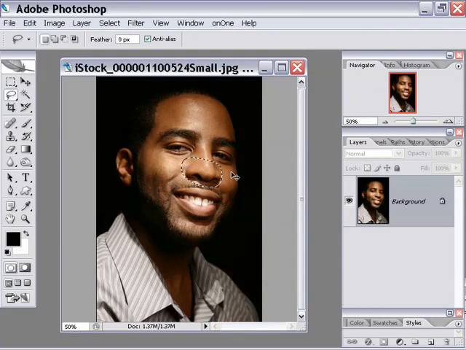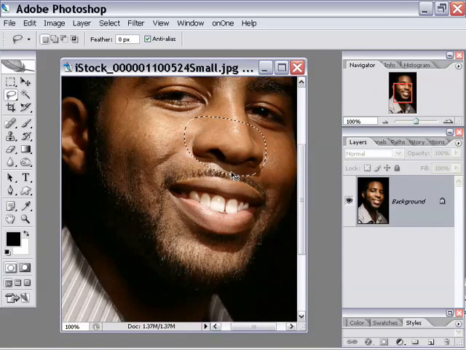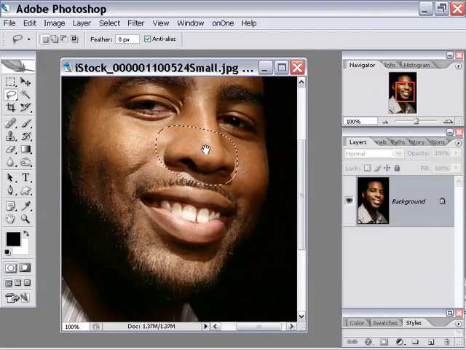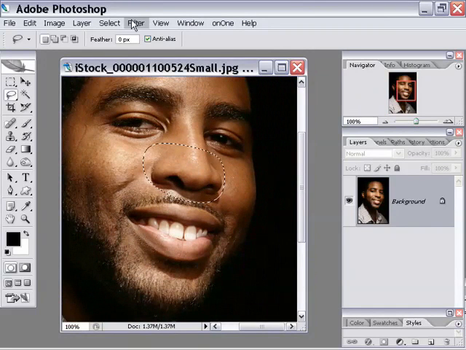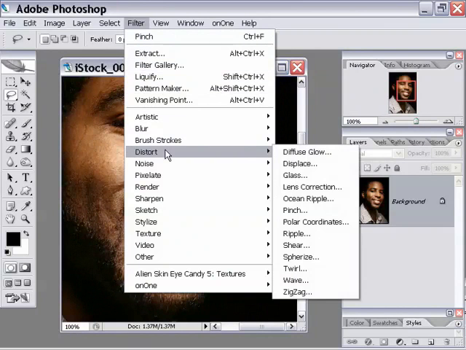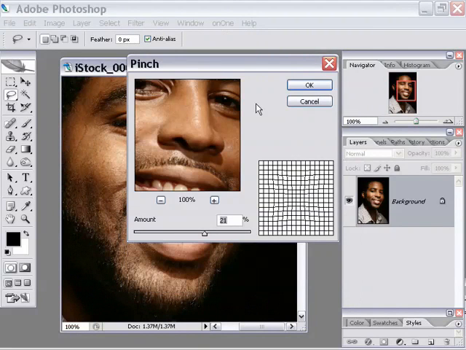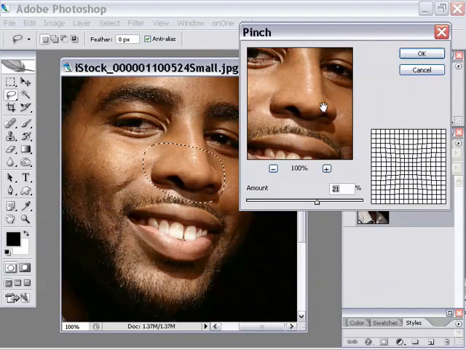So now the only thing you see different here, I'll zoom in so you can see it. This is before and this is after. So it kind of smooths out the selection a little bit and just smooths the edges. And then I'll go a little trick here under the distort menu to pinch. And if I click on the filter, you can see that's before and that's after.